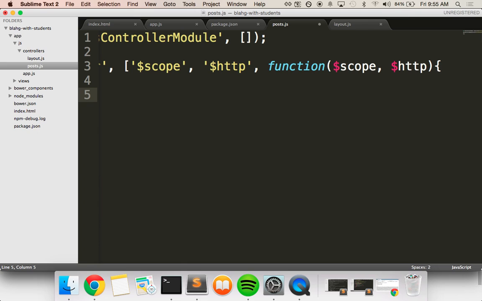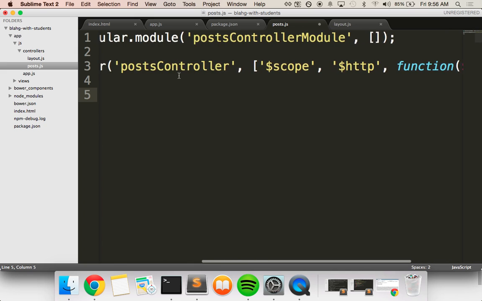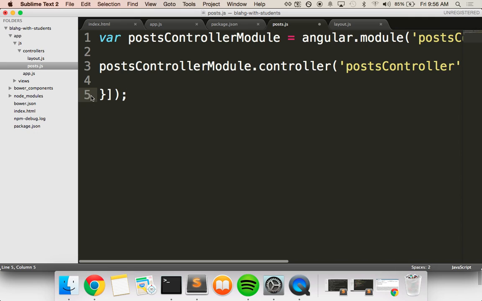This basic part is what we expect out of every controller we're going to create, right? We have this module, we call this method on the module, we name our controller, we pass in the dependencies, we pass the parts of these dependencies to this function, and then we start our controller function. So every controller you create is going to have a first line that looks something like this one we just added, and a last line that's this curly brace close, array close, parenthesis close, semicolon.